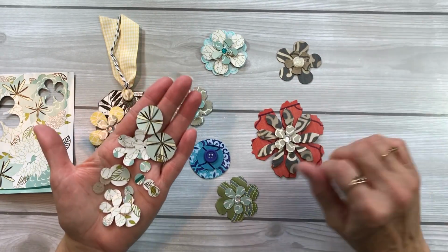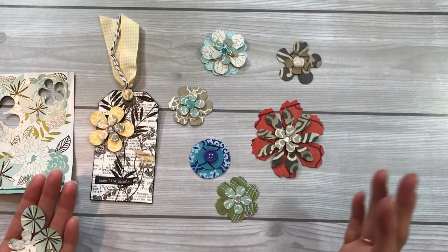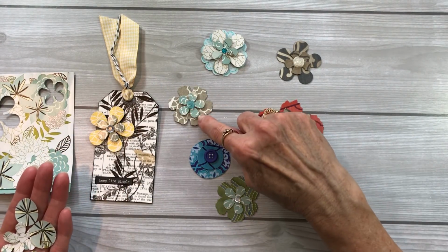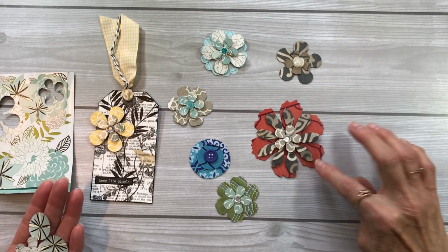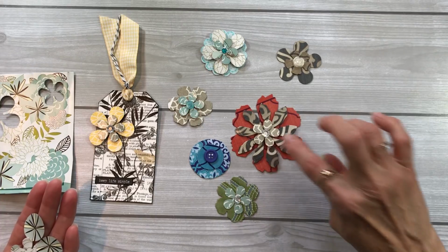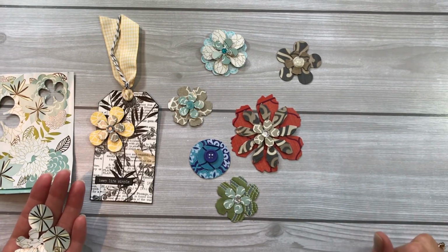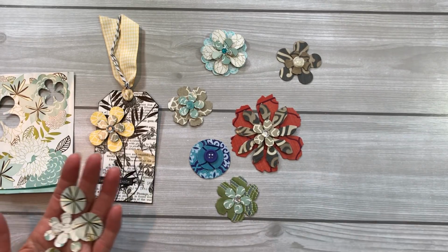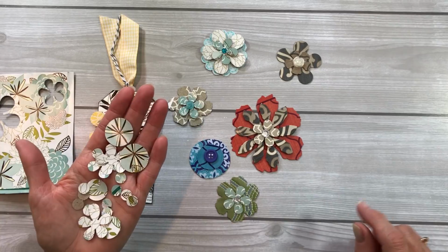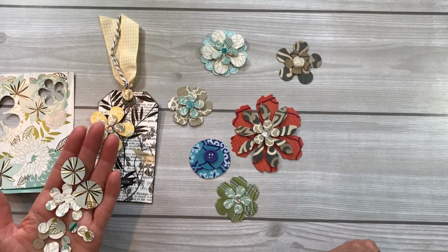And it's just fun to mix and match all your different patterns. They don't have to be from the same tissue boxes. Like, for instance, these things were not from the same box, okay? The red here and the brown and this brown were not from the same box. I just mixed them together myself and put together my own little design, my own little pattern. So you can do the same thing, and it's fun to just have a box full of these things that are already punched and ready to go, and then you can just put together whatever you like.